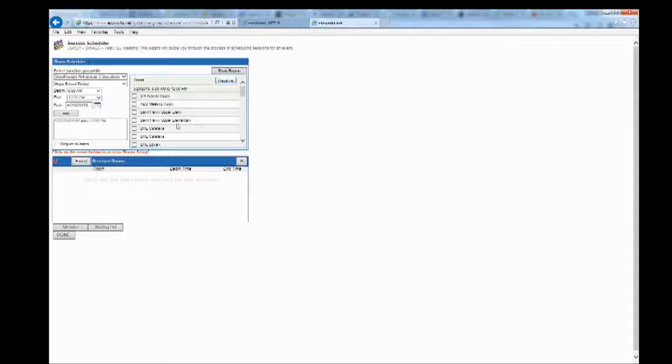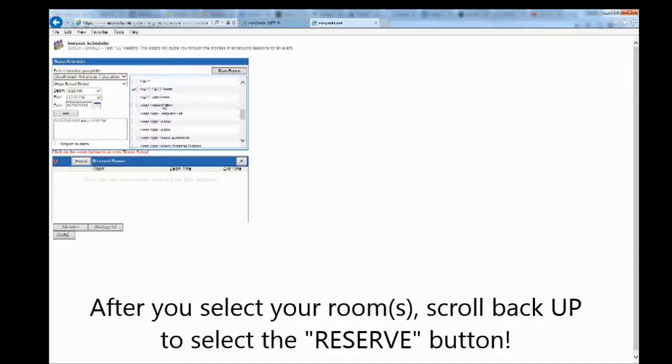All right, so I'm just going to choose, I don't know why some of these are in here twice, but we'll just choose the Burl Henry Upper Elementary. Well, actually, I'm going to choose one that's down at the bottom, the HAPS East room, because whatever room you choose, you must scroll back to the top and click reserve. Let me say that one more time.